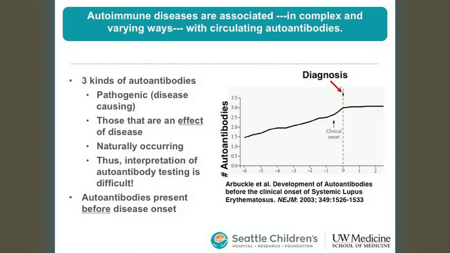Those that are an effect of the disease, meaning they're an epiphenomenon. You have the disease and then you develop these autoantibodies, and they're useful in diagnosis, but they're not causing your disease. So, if you look at all the antibodies to RNA polymerases in people with systemic lupus, they're probably not causing the disease, but they're an epiphenomenon, and they can be used potentially for diagnosis. And this occurs in many autoantibody diseases.